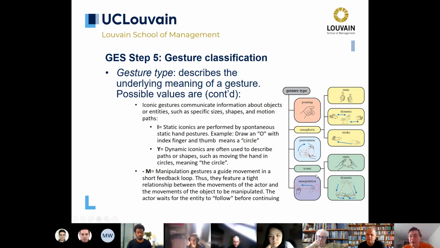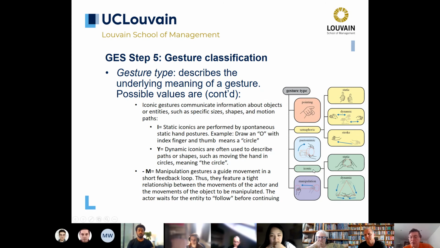So that's for semaphoric. The third one is so-called pantomimic, because we try to mimic something that belongs to the real world. Like if, for instance, I'm taking a cup of coffee, I'm drinking it, okay? But if I want to do something similar, I may want to reproduce the same gesture, like turning an object in a way that looks like it is a glass or a cup of coffee.